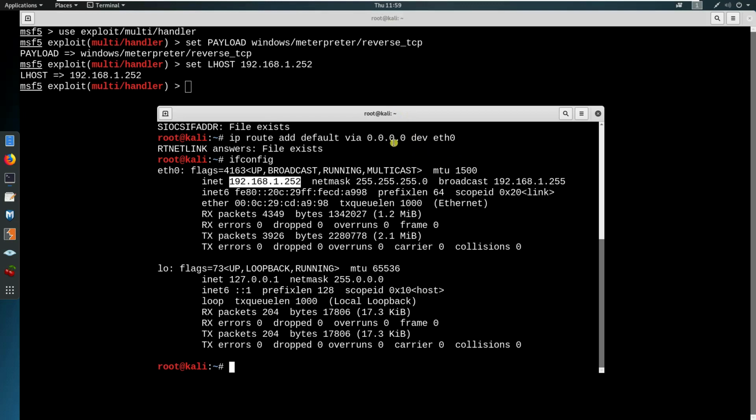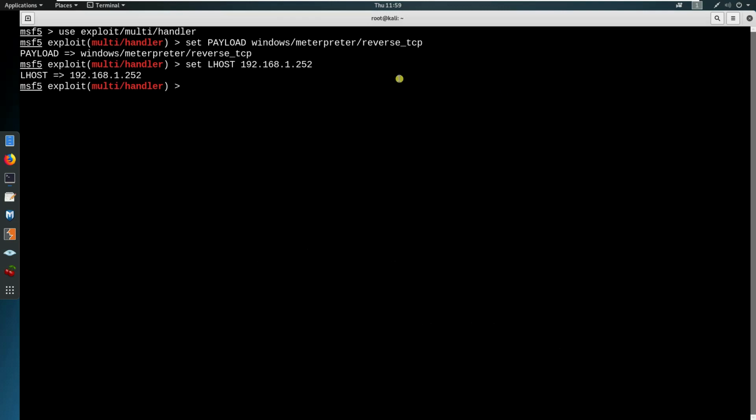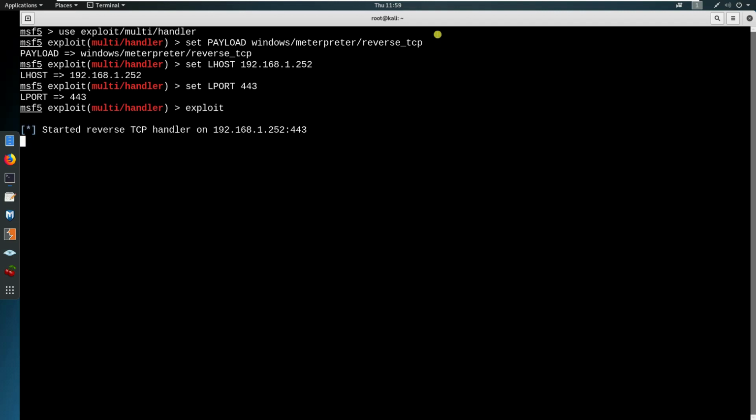Let's say Kali is on the same network as Windows 7. All of the workstations or desktops are normally in a single subnet. And then the servers will be on a different subnet, which is perhaps, in this case, subnet 131.107.1.0/24, right? All right, so we can set this one and then set LPORT. Could be like 443 just to evade the firewall, and then exploit. So very simple one, right?